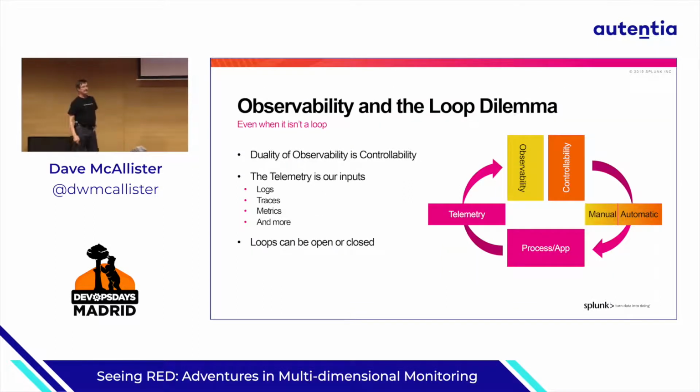And then finally, the last part on this observability thing, if I remember correctly, is that observability right now is considered as a straight line. I see it, I say something. It shouldn't be. So in machine theory, it's actually a duality. The duality of observability is controllability. The way we get signals is called telemetry. But we need to be able to start closing this loop, see something, do something, instead of simply saying something. Loops can be open or closed. You can automate a loop, response back.